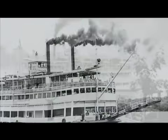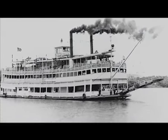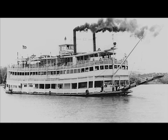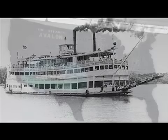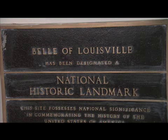In 1947, they sold the boat to a group of investors in Cincinnati who renamed the boat the steamer Avalon. And as the Avalon, she was the most widely traveled excursion boat in steamboat history. She's been on every river of the Mississippi River system, all its tributaries, and almost every port. As a matter of fact, she spent her life as the Avalon tramp in the river system, going from town to town, blaring the calliope, drawing people out of the hillsides to come ride their wonderful boat.